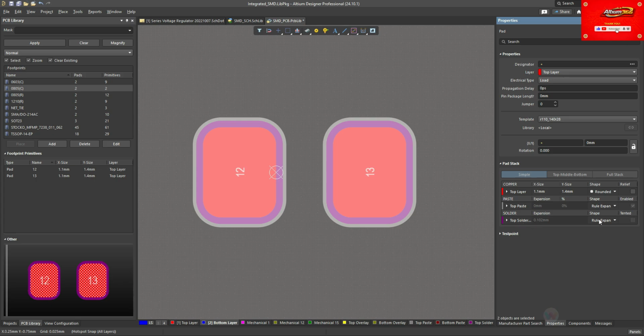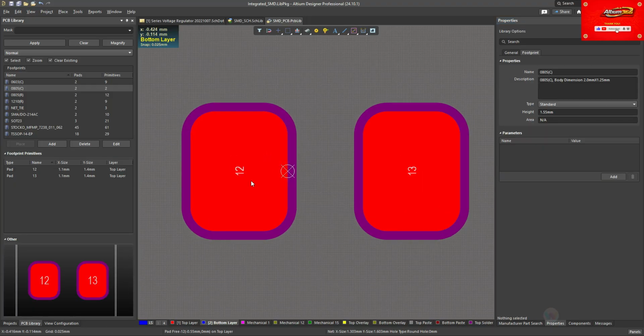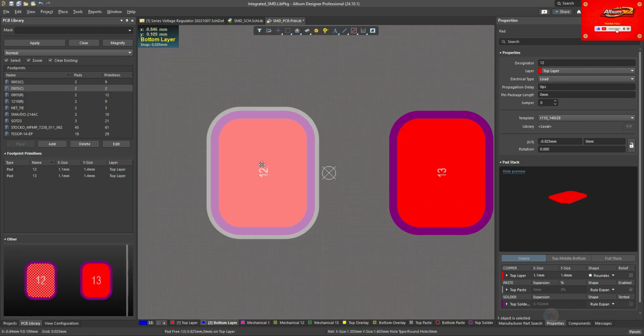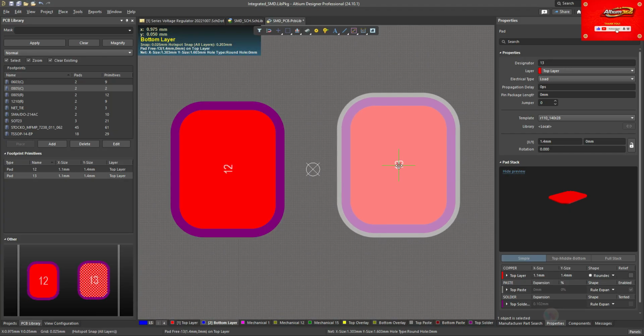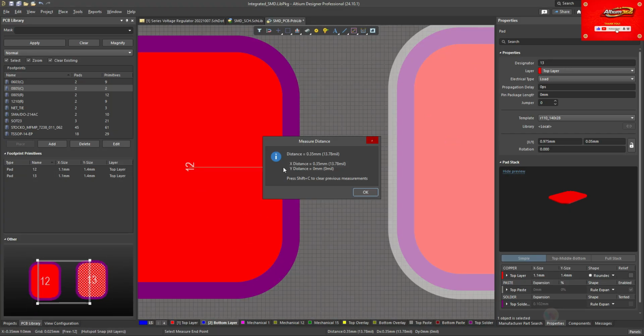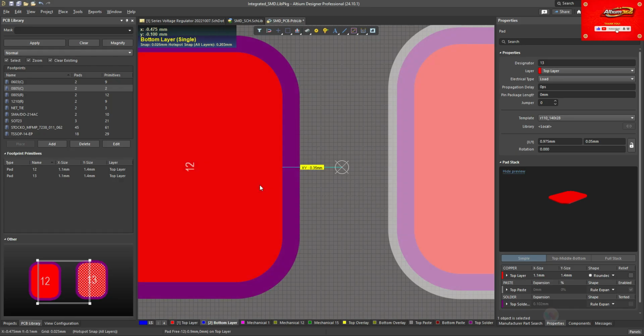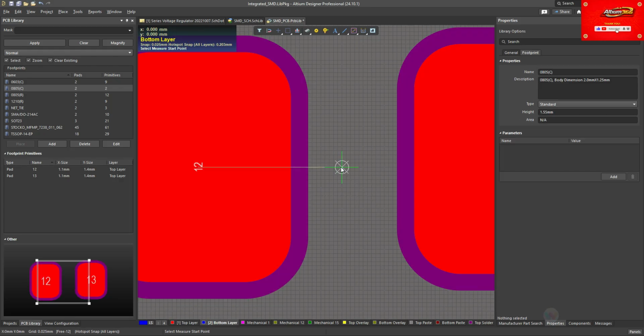Then top solder, that I will also leave as per rule expansion. Okay, then here the distance from the center is 0.3. So let me adjust this. Let me check. So it's 0.35. Oops. Let me check. So now it's 0.3, correct?